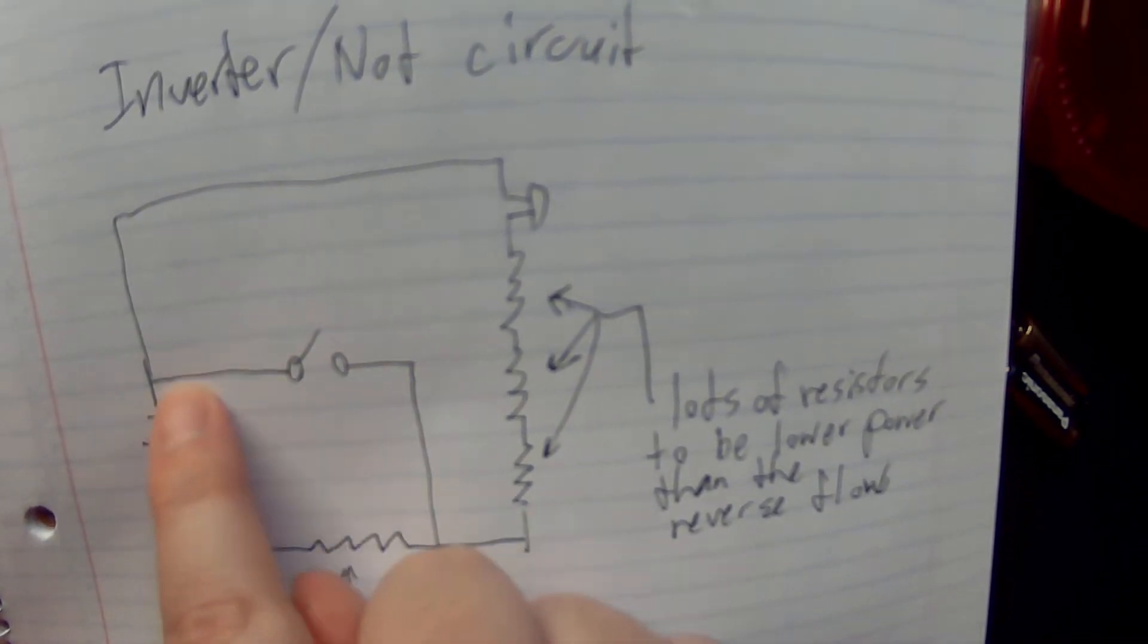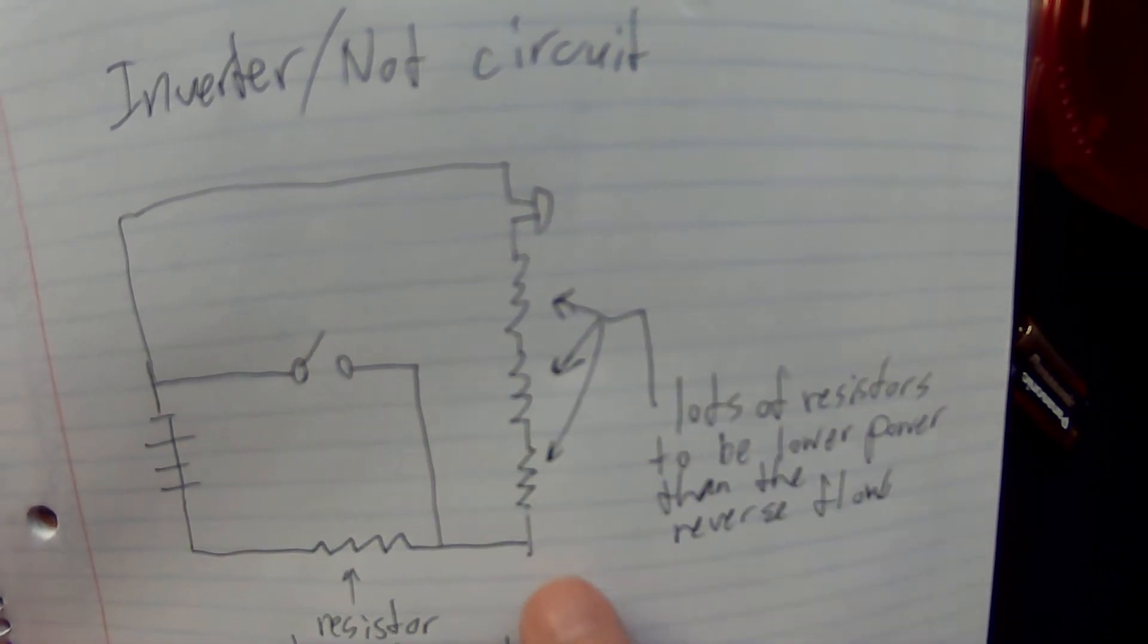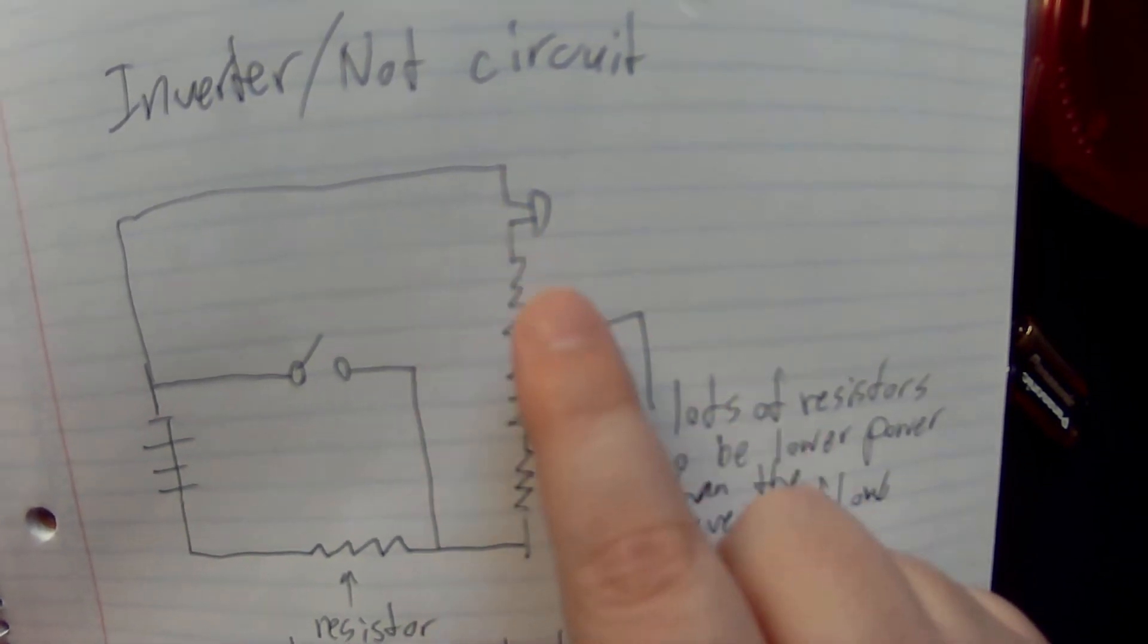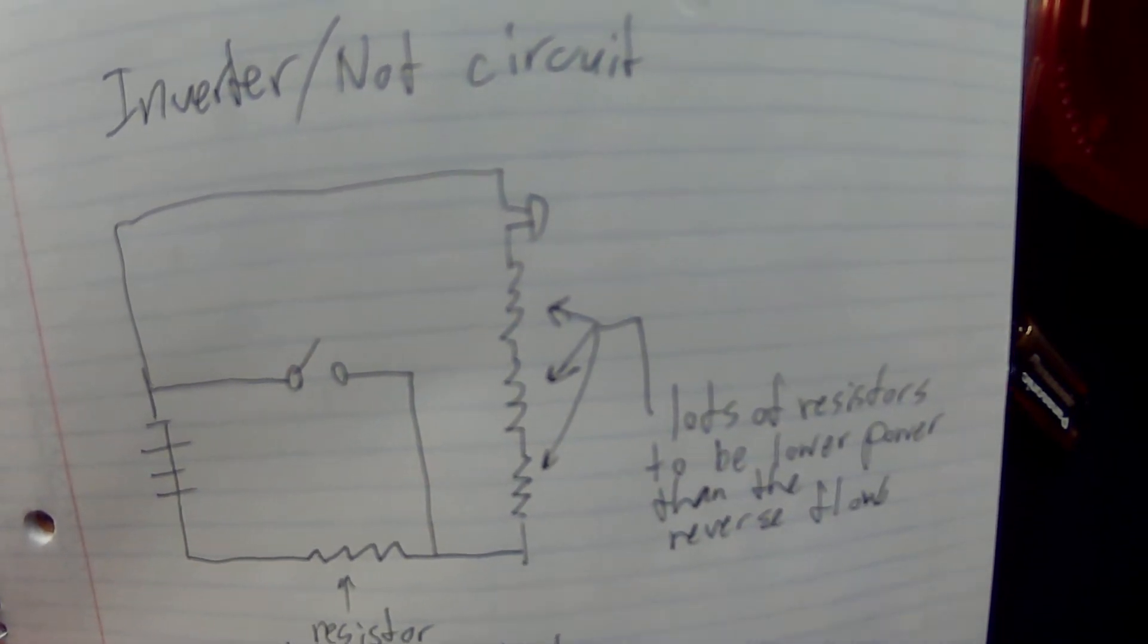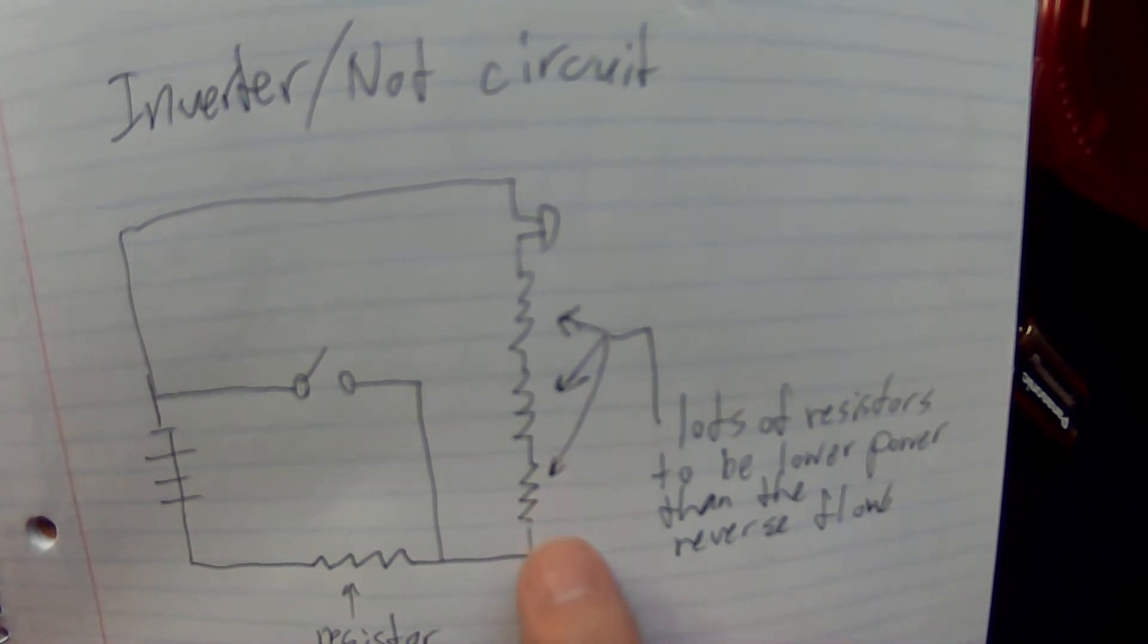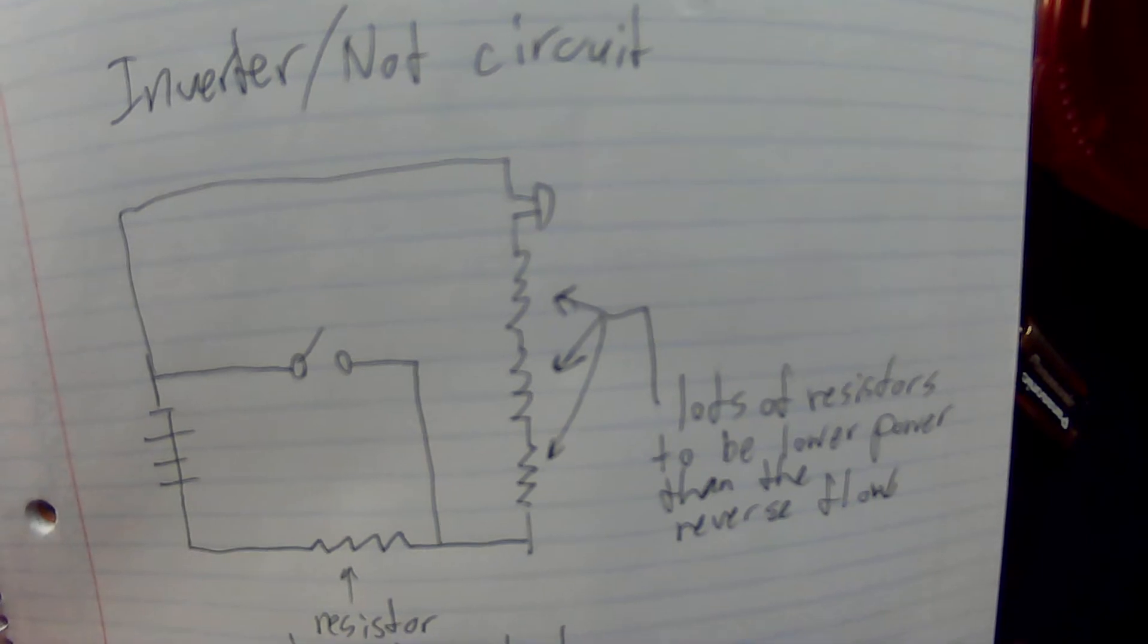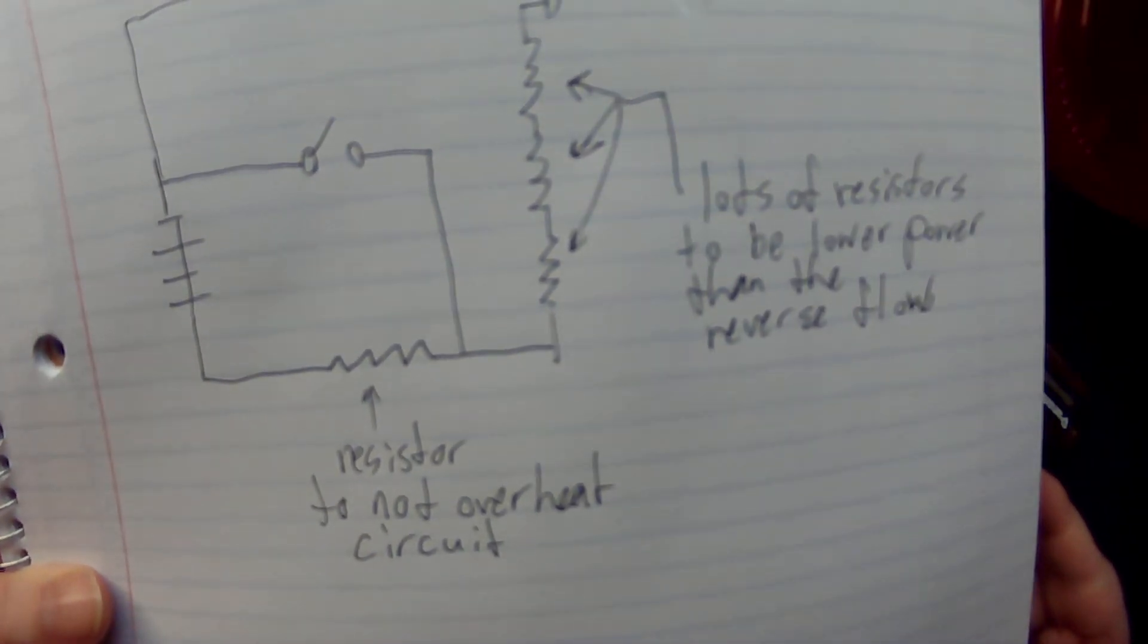Energy wants to follow the path of least resistance, which is this low energy circuit, and it doesn't want to travel in the high energy consumption circuit. So this turns off after this is closed. But when this is open, energy wants to flow through the high energy consumption circuit. That's the basic theory of how this works.